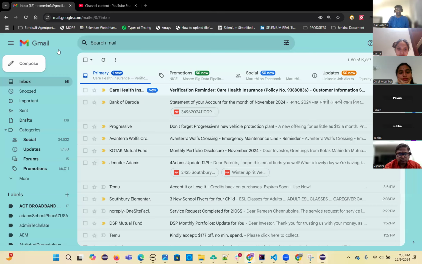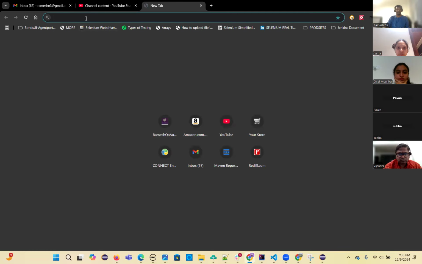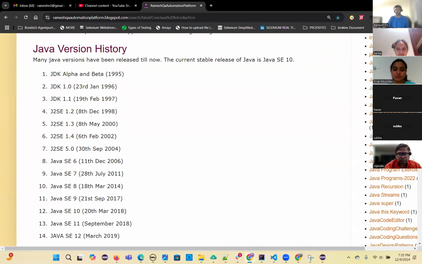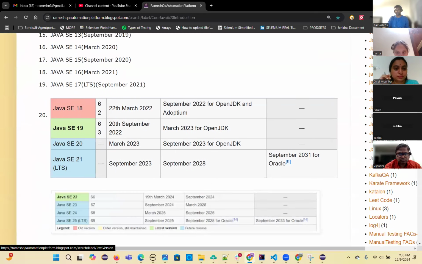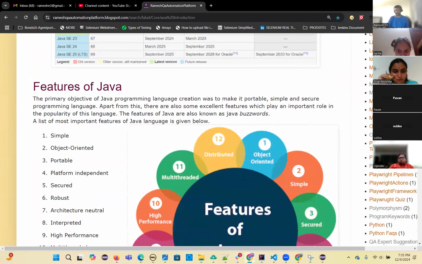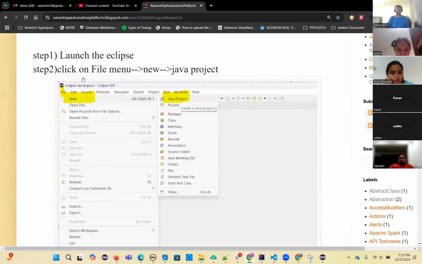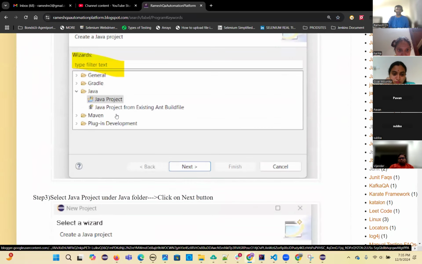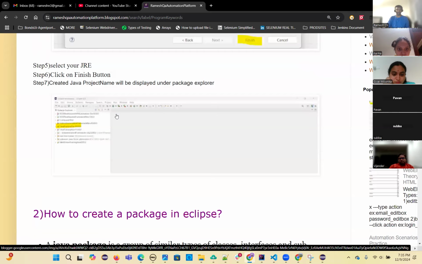So let's go and discuss. This is our block. You can see program keywords. You can go here. This is the one, program keywords. I explained very clearly how to create a project, how to create a package, how to create a class.